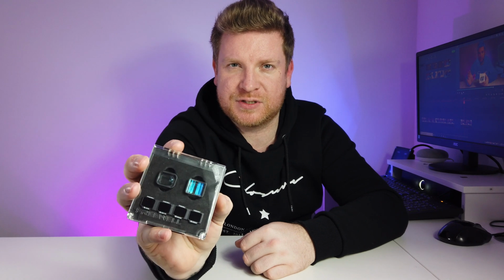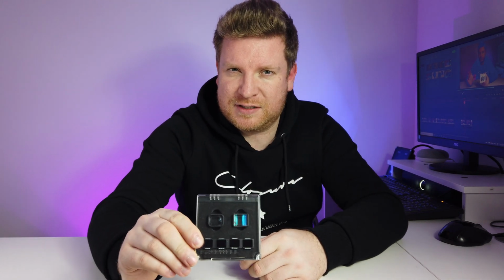So to summarize then, is this kit worth buying? Well, I think it is absolutely a must-have for anybody with a DJI Osmo Pocket. This has absolutely transformed my footage and what I can get in my uses with this Osmo Pocket that I have personally. And actually, I'm using this to film this vlog. So if you do have the Osmo Pocket or the Pocket 2, this is really, really a good piece of kit to have.